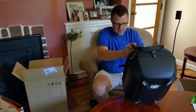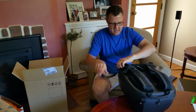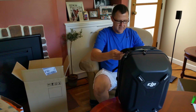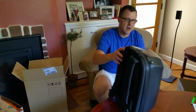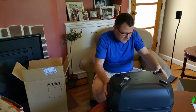So these don't look too terribly big, but there's the straps to let it loose a little bit. You just let that loose and put those on. So, all right. Oh, okay. So that is kind of a chest strap. Look at that. Once these are out and around your chest, you can strap that on if you need to. Okay, it's looking real good. I like the way it looks.